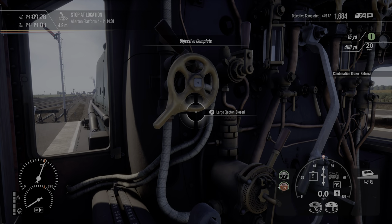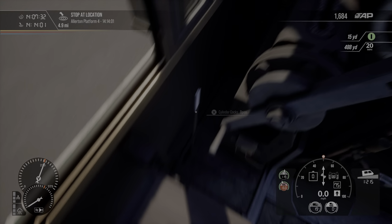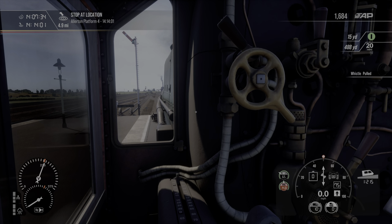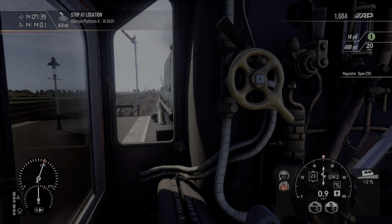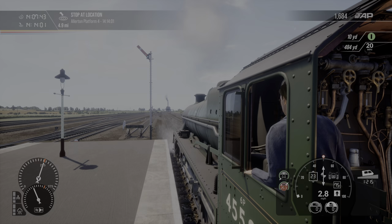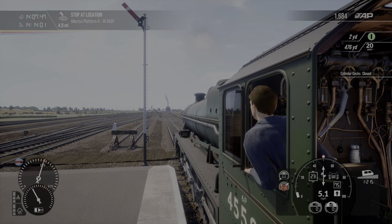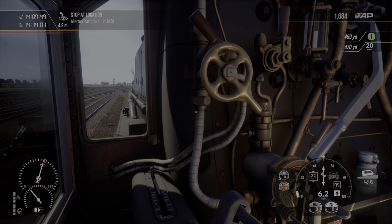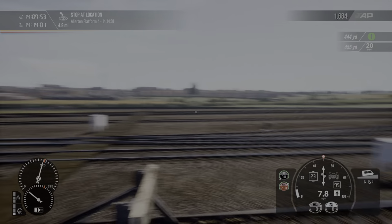Release the brake. Open the small injector, got the cylinder cocks open, or the cylinder drains if you want to call them that. Since we won't stop for long, you don't need to keep them open that long. Close that, because it's now up to 21.